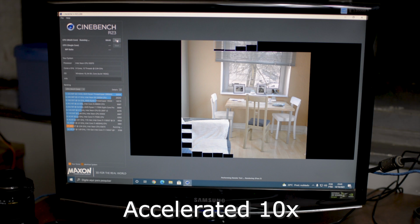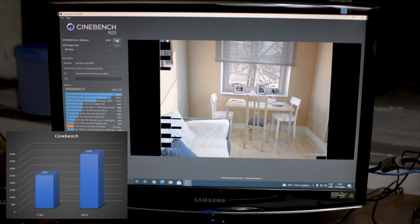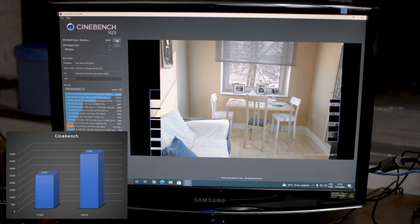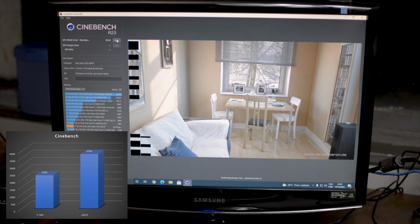For games that can take advantage of the extra clock and cores of the Xeon, it does give a significant performance kick. And since you can probably get the CPUs for cheap, you can extend the utility of the x58 platform even more. So I hope you guys enjoyed this one.